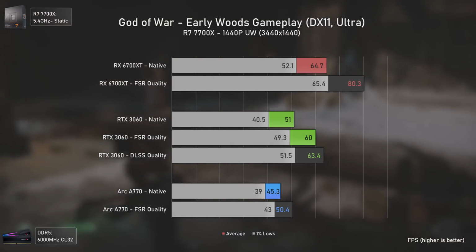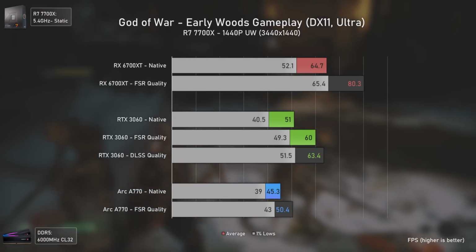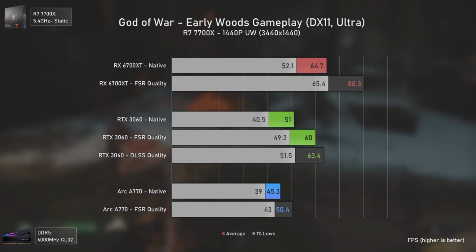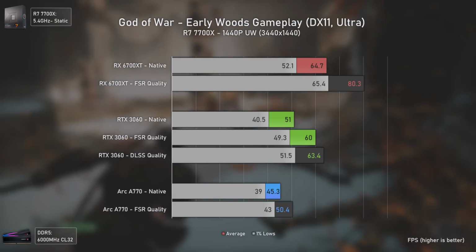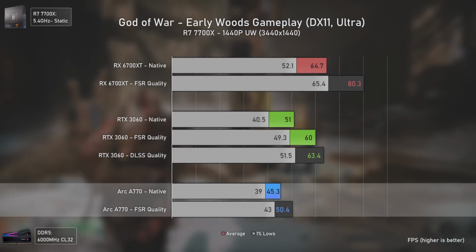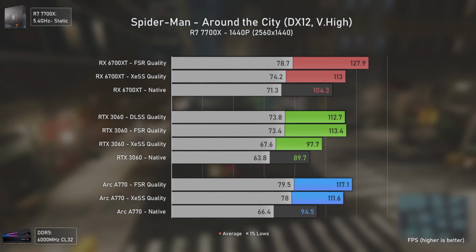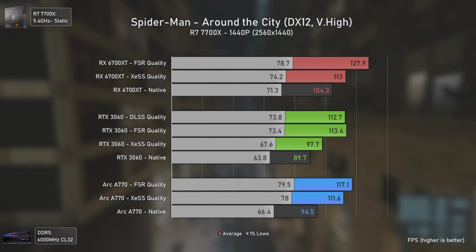Moving to a higher resolution like 1440p ultra-wide makes absolutely no difference for the ARC A770, which still performs badly. I mean, we should be seeing around 57 average FPS, and yet we go from 45 to 50, which is just bad. And the last one is once again Spider-Man Remastered, but now testing DLSS, FSR and XeSS.